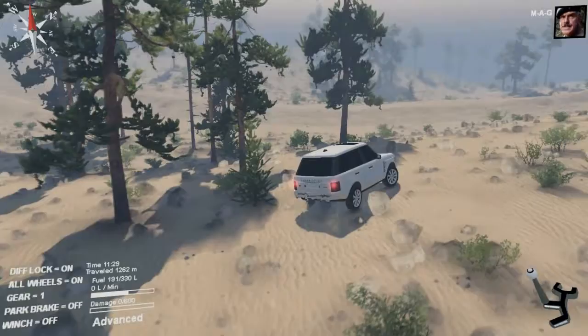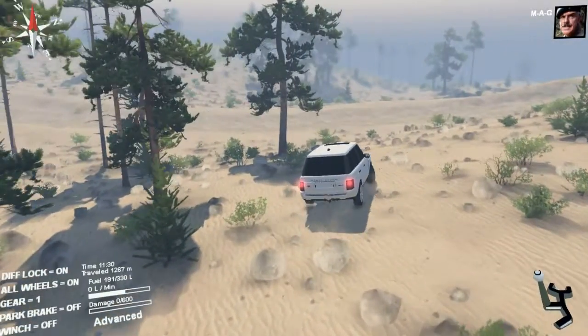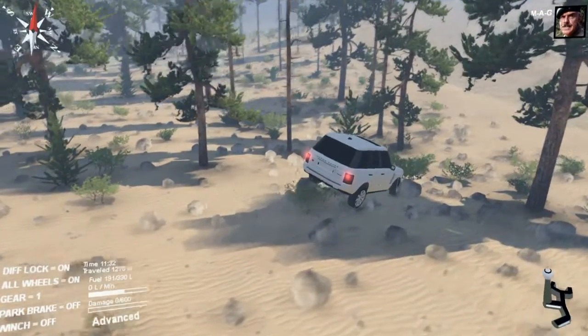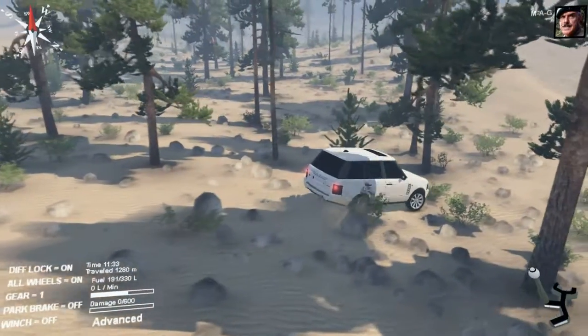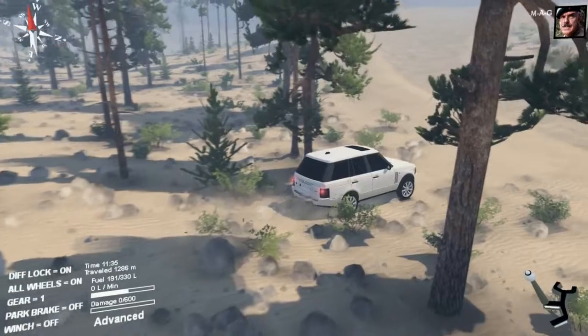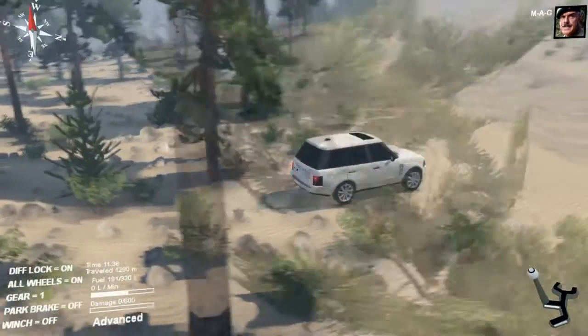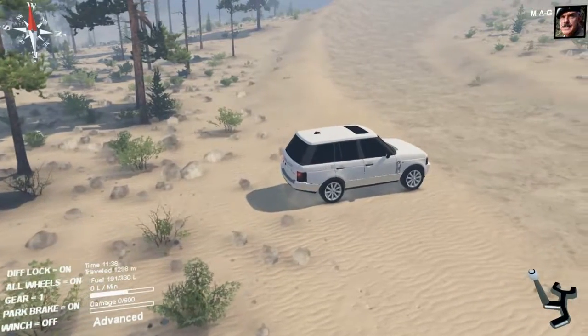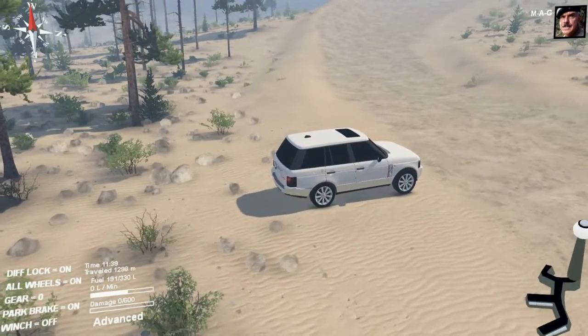Crawler gear, it seems to manage okay. It doesn't do too bad. And in crawler gear, I think the wheels get lifted up. Do you think that automatically gives it higher suspension? I don't think so. We can have a look at that. I don't think anyone's done that, have they? No. It'd be quite a nice little thing to do, though, wouldn't it? That's what I thought. No, it doesn't.